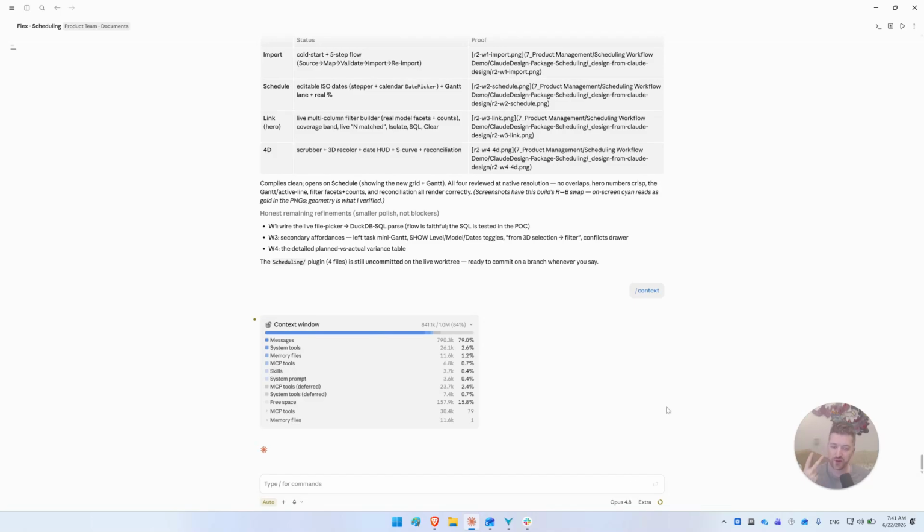But there's kind of two ways to reset the context. There's the way it's going to happen on itself, which is not desirable, but better than nothing. And there's you controlling the context, which is exactly what we want to do. So if I keep talking until I run out of context, it's going to automatically compact at a certain point.